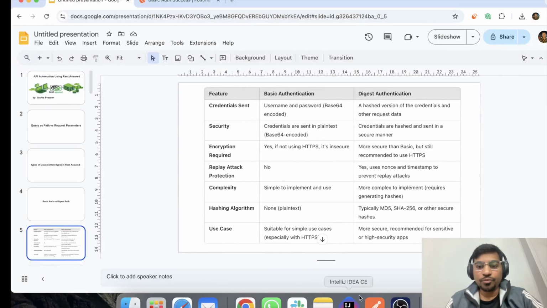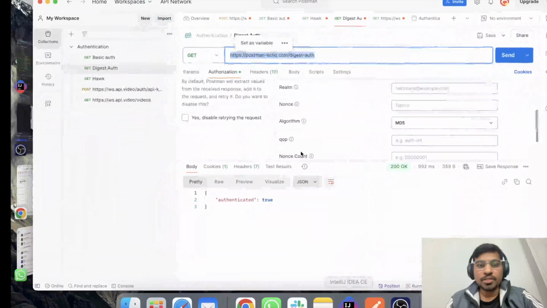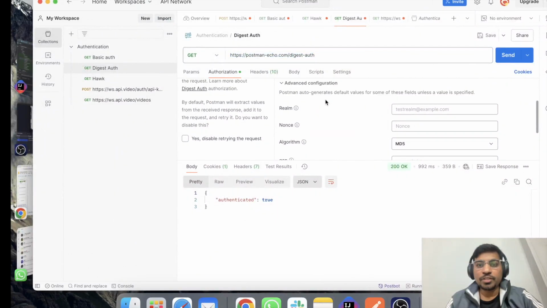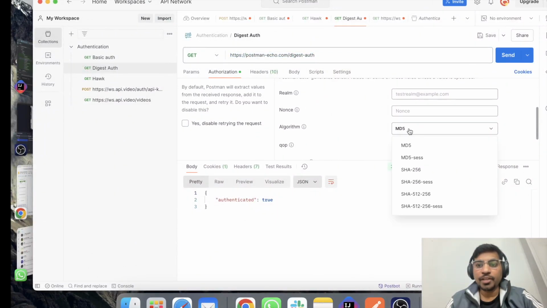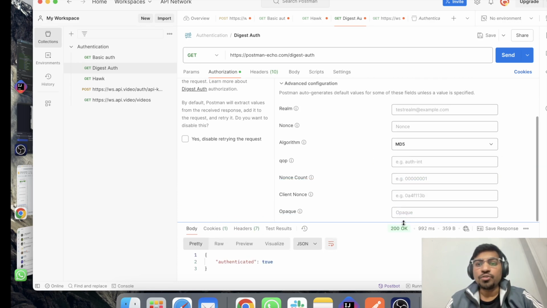Okay, and if you look into this, you will be able to see the algorithms MD5, MD5-sess, SHA-256, SHA-256-sess, and these different algorithms that we can use to make it more secure.